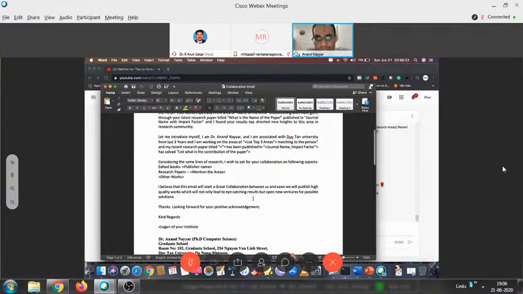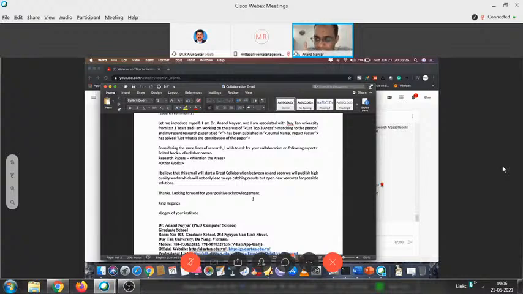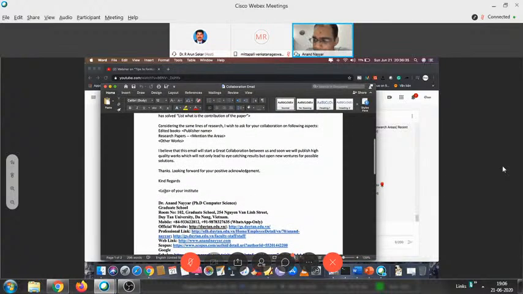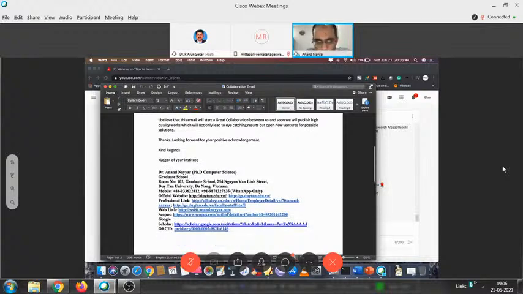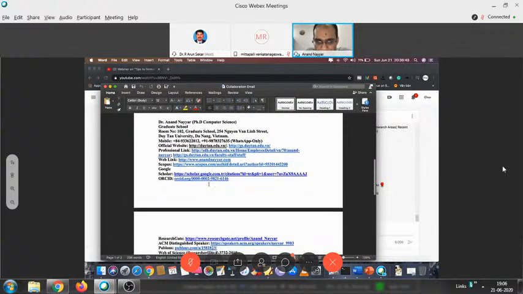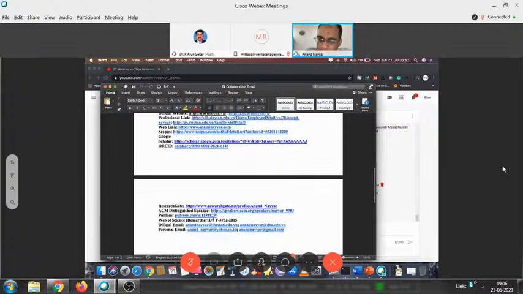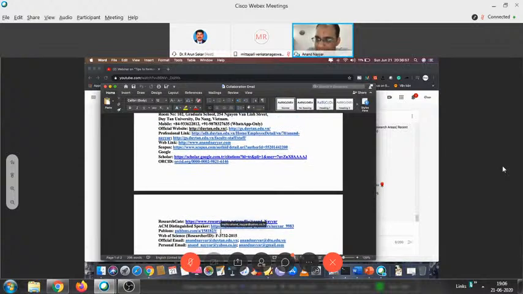And this is important, everybody. Most important, your signature. Most important, because I should know whom I'm going to work with. And let me tell you, everybody goes to one thing that is called Google Scholar and your Scopus. So please, in your signature, first of all, put the logo of your institute. Then write your name. What is your address? What is your official website? Your personal link, your website, your Scopus profile, your Google Scholar, ORCID, your ResearchGate, and if you are a distinguished speaker or you have proper links, Publons, Web of Science, and your emails. So now with this signature, I'm able to get almost a brief introduction of that person.